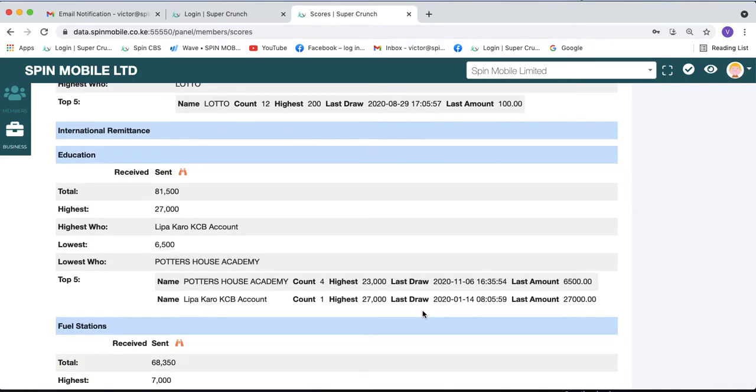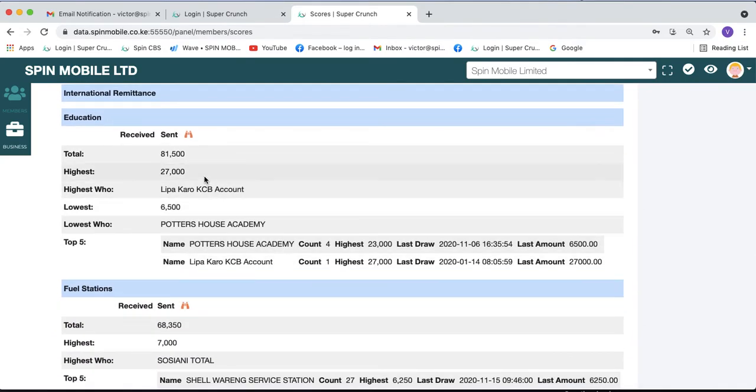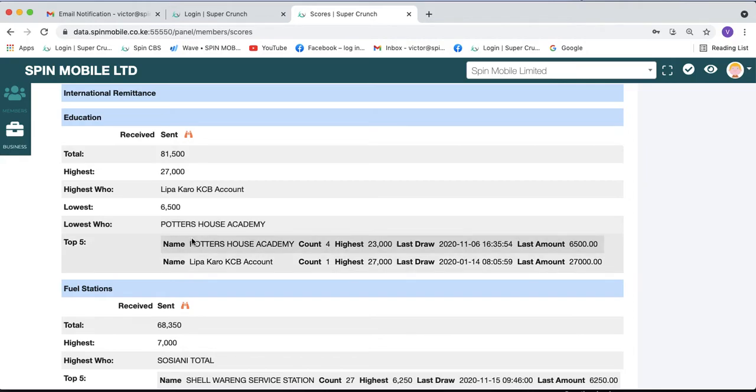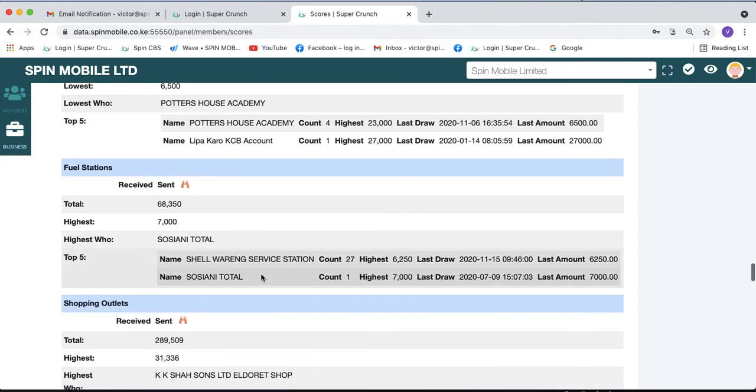But you can also use this information to plan. You can notice this is an individual who will be paying school fees in August when the schools reopen, or in January when the schools reopen. And so it's also an opportunity to sell school fees loans to such an individual.